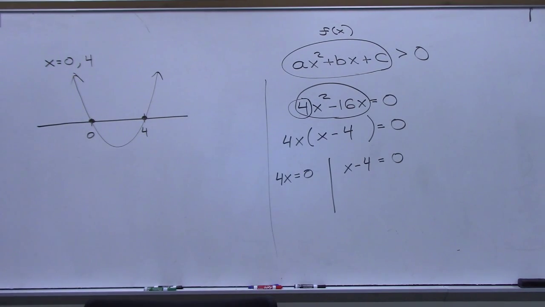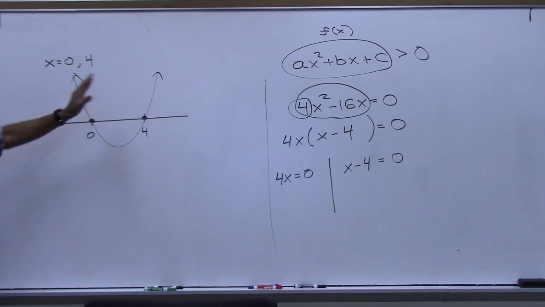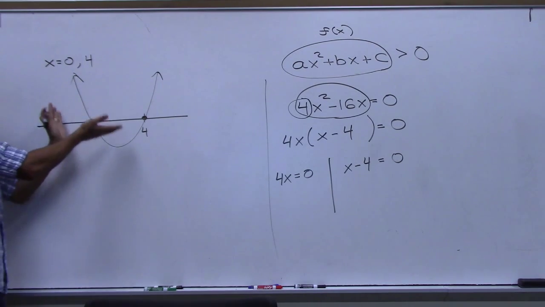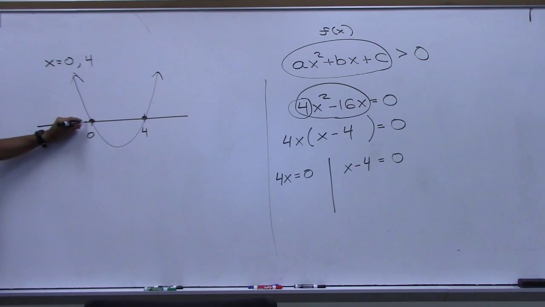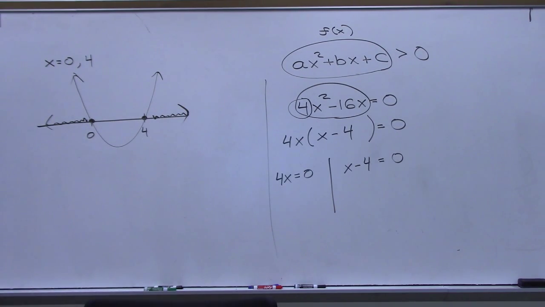And so now if you just forget everything we've done up to this point, and I asked you, where is this function positive? Then you're looking at where it's above the x-axis, right? And you would say that's over here, and then over here. Everything there and there. Now, important question though, what about 0 and 4? Do we include them or not?